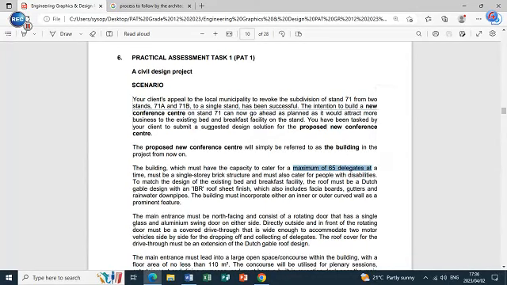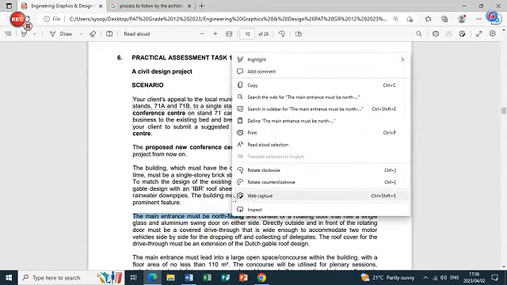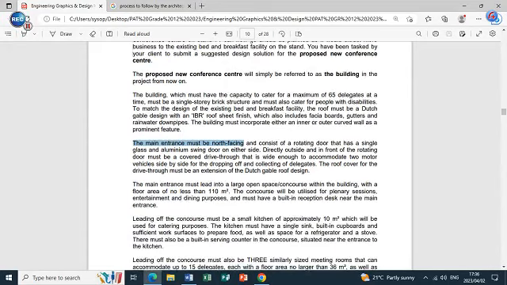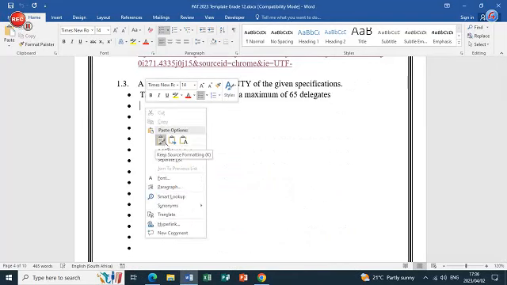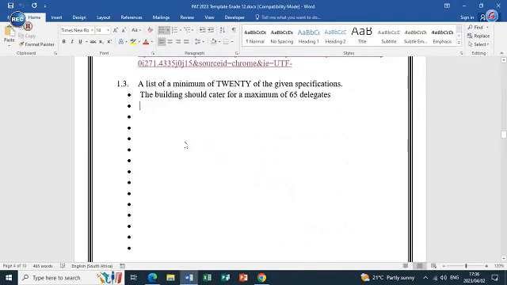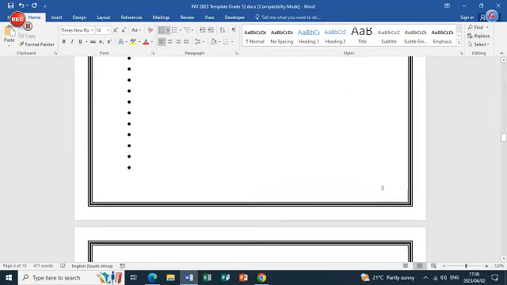So you alter your specifications. I can do, however, another one. I can say the following, that the entrance must be facing north. And I can copy that. And I will simply put that in my specifications right there. As simple as that. Full stop, and then you move to the next one. And that's how you're going to copy all your specifications up until you have your 20.